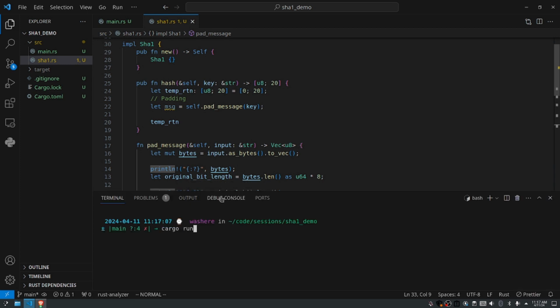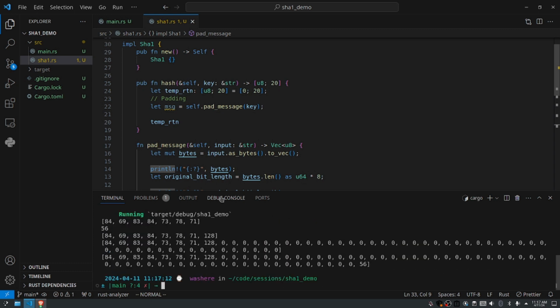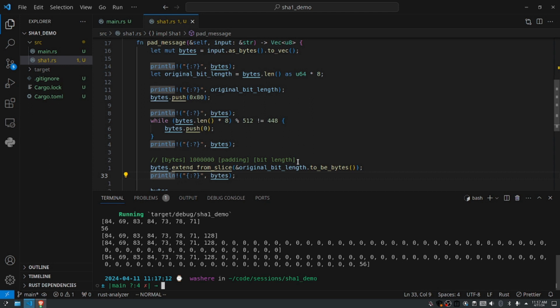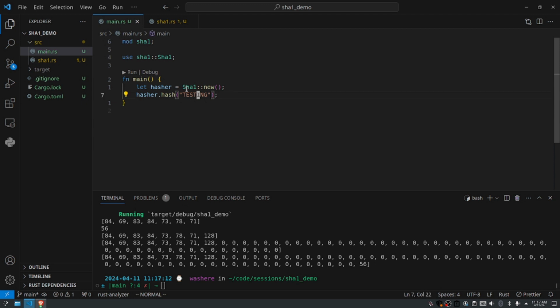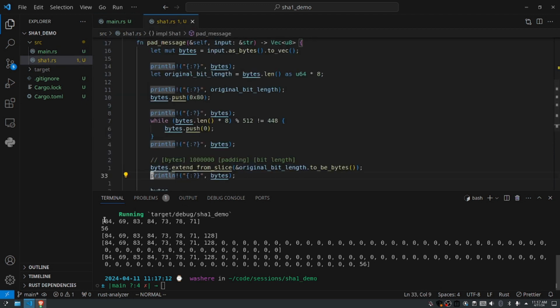We can just do cargo run. And what we're going to see here, and let me scroll this down a little bit so you can see. This is the original bytes, and it's just coming from here, testing. So testing has 8 letters in it, so we get 8 letters. These are just the ASCII values for those individual letters. This is the bit length of that, so it's 7 times 8.